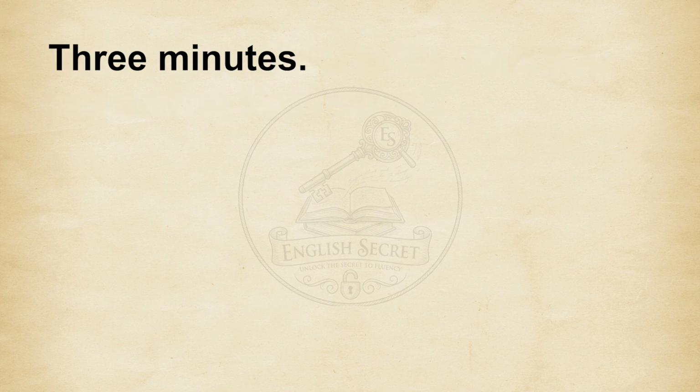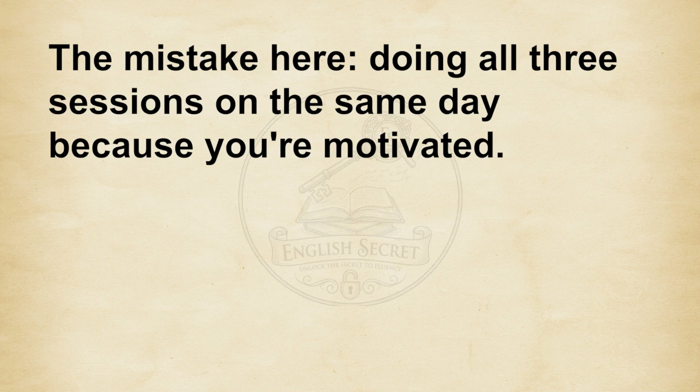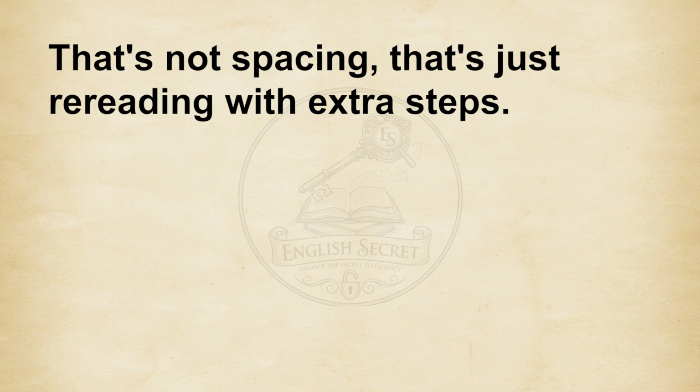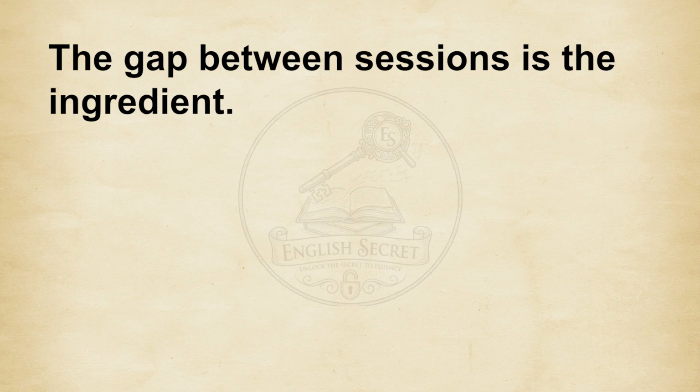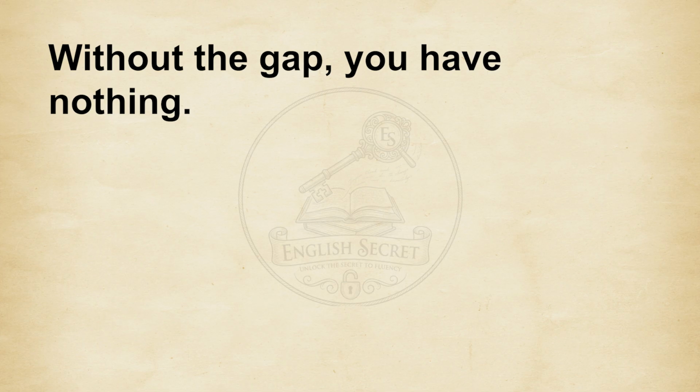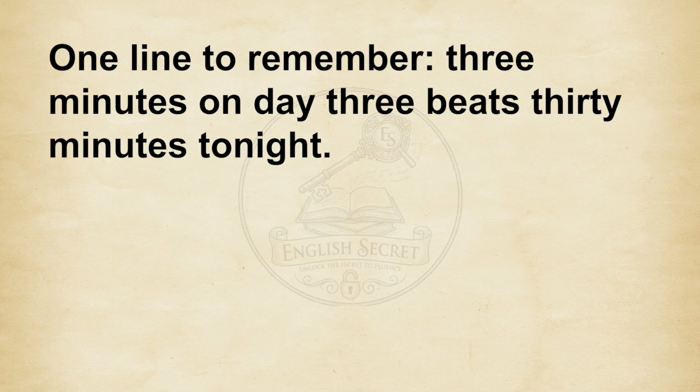3 minutes. The mistake here: doing all 3 sessions on the same day because you're motivated. That's not spacing. That's just rereading with extra steps. The gap between sessions is the ingredient. Without the gap, you have nothing. 1 line to remember. 3 minutes on day 3 beats 30 minutes tonight.